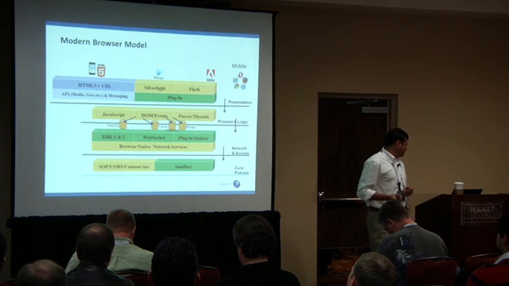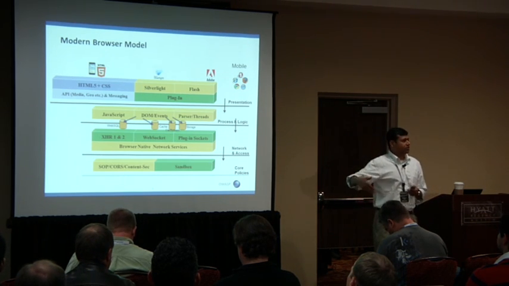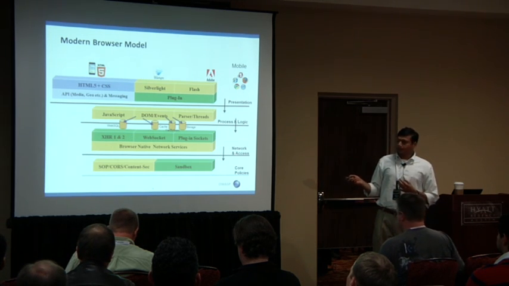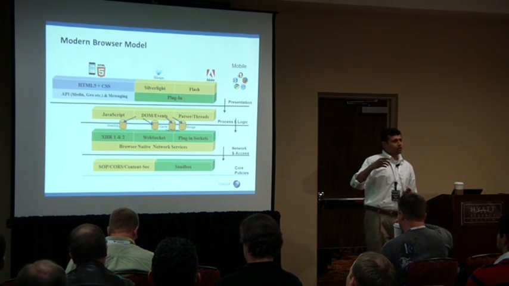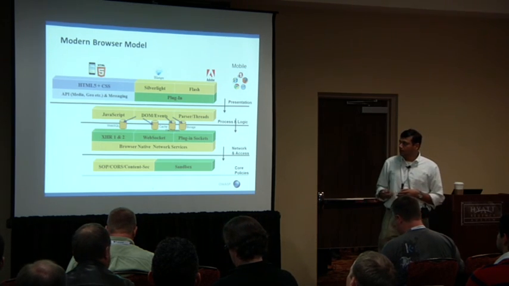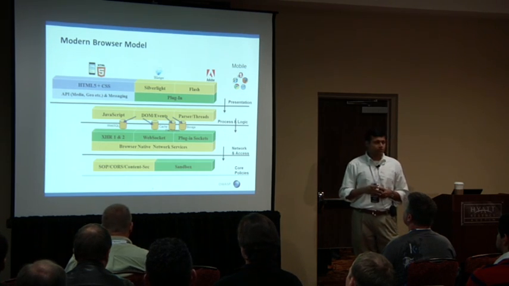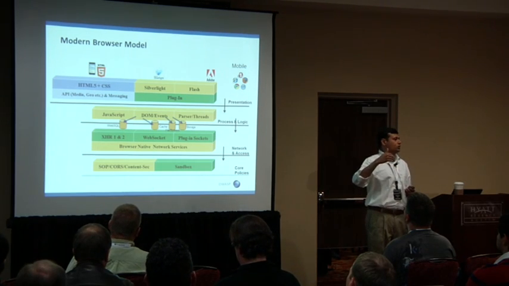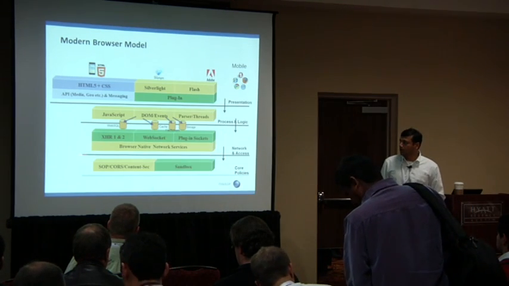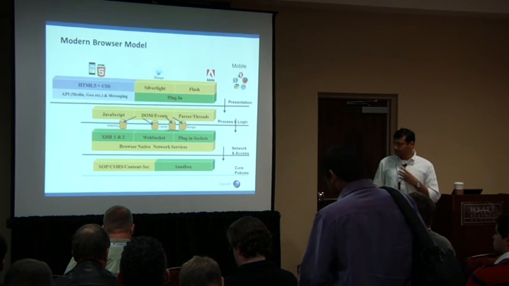All these features can be coded into your JavaScript, and through JavaScript you are calling these things. So that's the network access layer. On top of it is the process and logic layer, where your core client-side application would be running. We had JavaScript. Now we have the DOM, which is now DOM 4, a very powerful specification for the document object model, which has plenty of new events added in this layer as well.